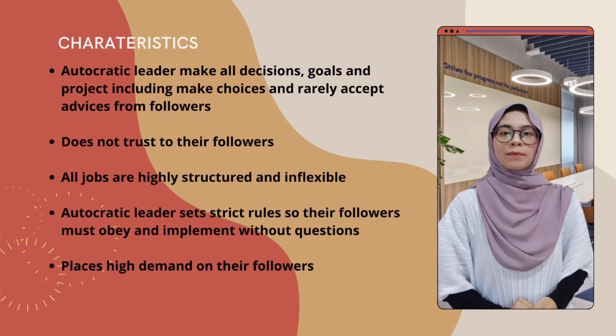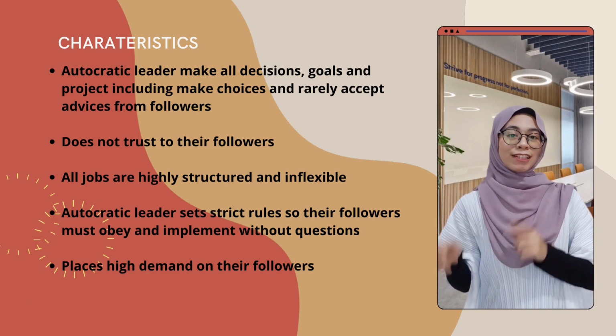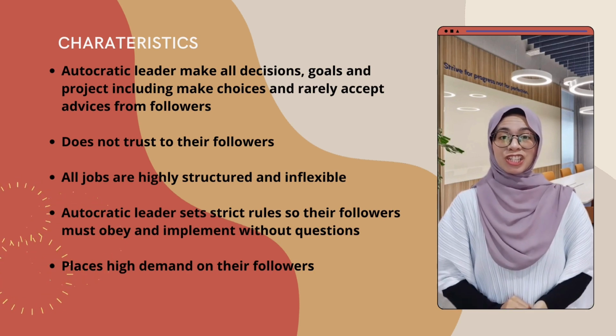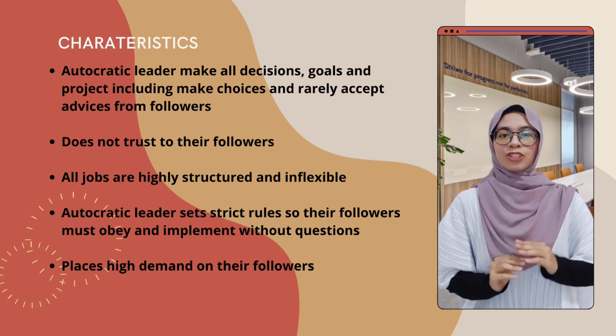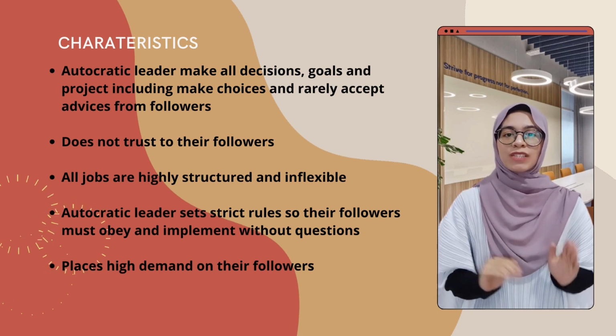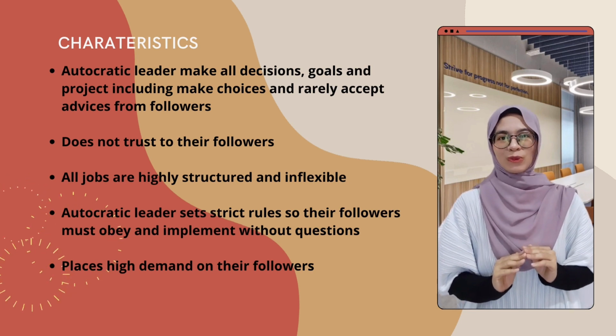Hi, Assalamualaikum. My name is FIRZANAH ALYEA, and today I would like to explain the characteristics of an autocratic leader. Firstly, the decisions, goals, tasks, and projects are fully made by the leader. The leader typically makes choices based on their own ideas and rarely accepts advice from his followers.